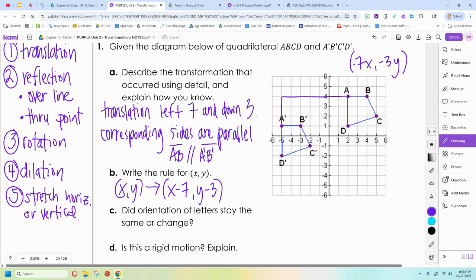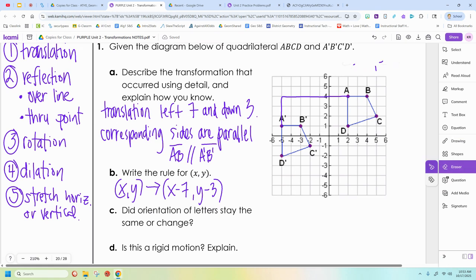Could this be a distractor multiple choice answer? Yeah. I bet you another distractor would have been plus 7 plus 3, right? If somebody misread the directions. Okay, those are all good things to look at. All right, here we go, next part.